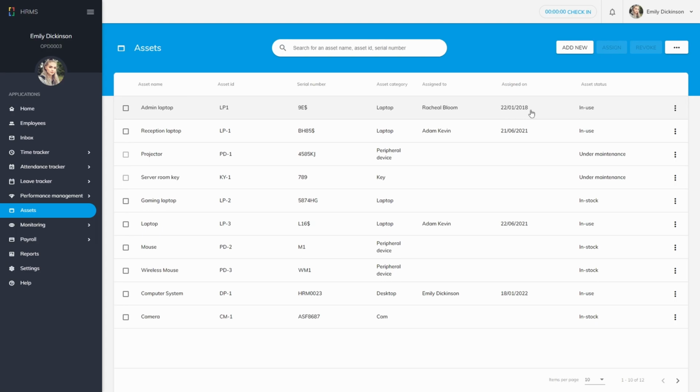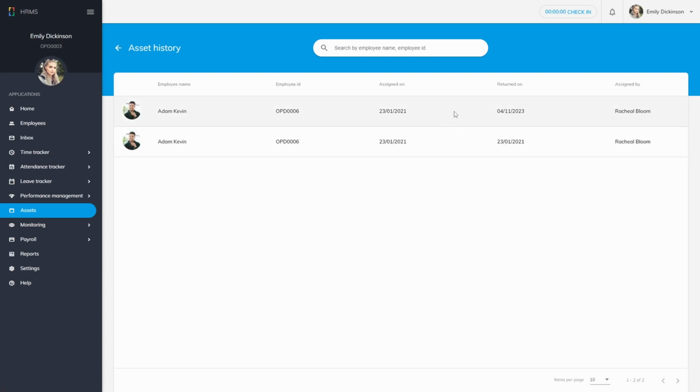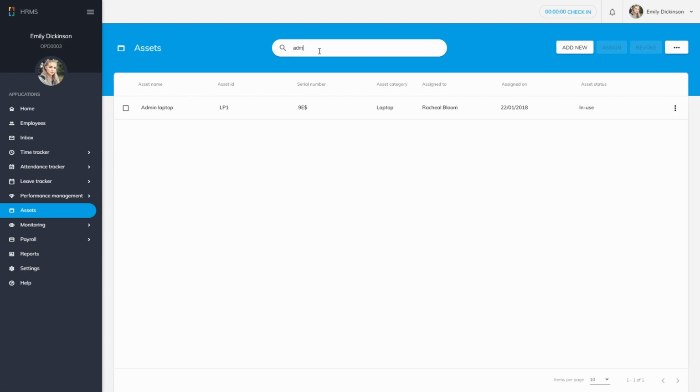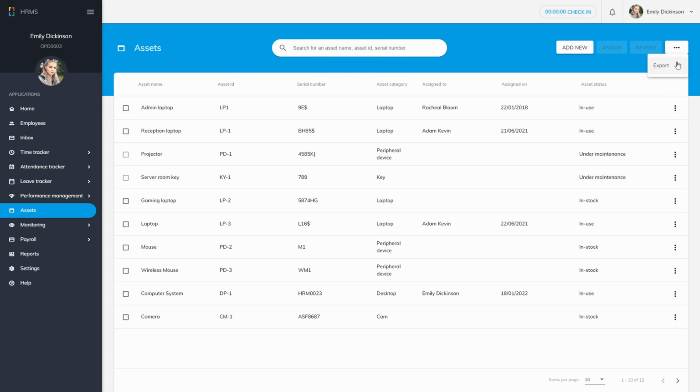This assignment feature helps keep track of who has what and since when. Asset status. Each asset is associated with a specific status. If an asset isn't currently in use, worry not. The platform allows you to easily edit or even delete its record. Asset history. Keen on understanding an asset's journey? The History button provides insights into its usage over time. For quick access to specific assets, utilize the search bar. Whether you're entering the asset name, its unique ID, or even its serial number, pinpointing assets is a breeze. And if you're looking to extract this data, there's an export function available under the More button.